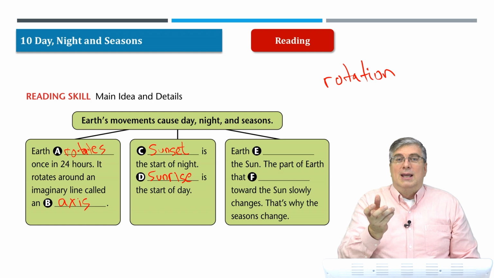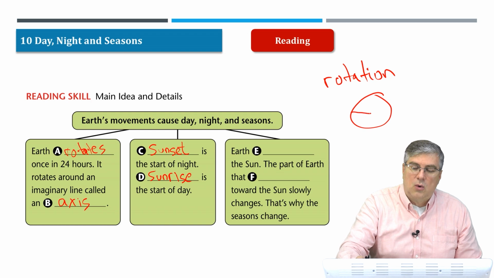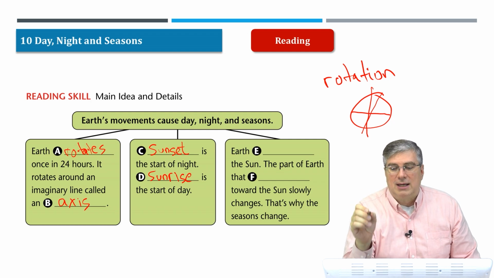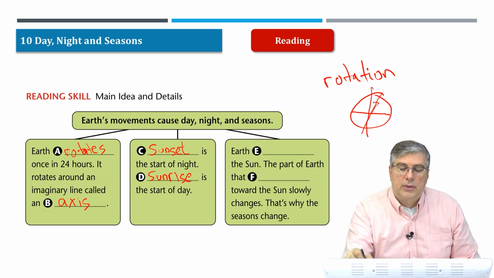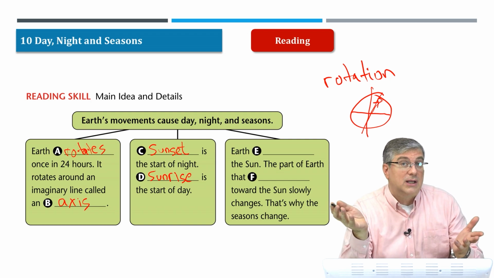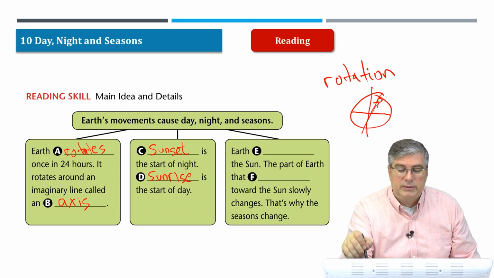Okay, 24 hours. Now, I didn't explain before, it's kind of interesting, if this is the Earth, right? If you're at the equator, it doesn't really matter if the Earth is rotating at a tilt or straight up and down. It's usually 12 hours day, 12 hours night. But as you go further north, that changes a lot. If you're way up here, you don't get any sun at all during the wintertime when the Earth is pointed away from the sun. And that, of course, also makes it a lot colder. No sunlight, no energy, it makes it colder. So that's another reason why you get winter. And we talked about that.